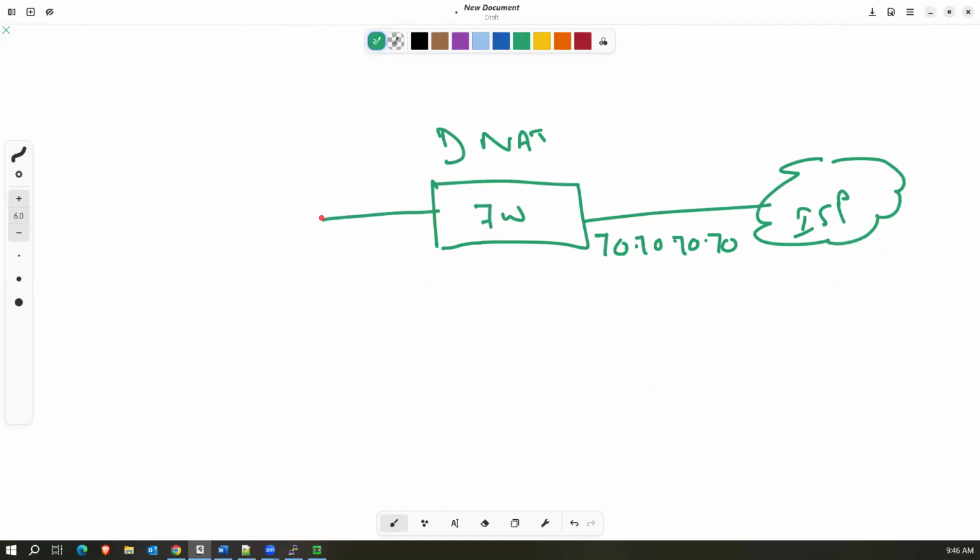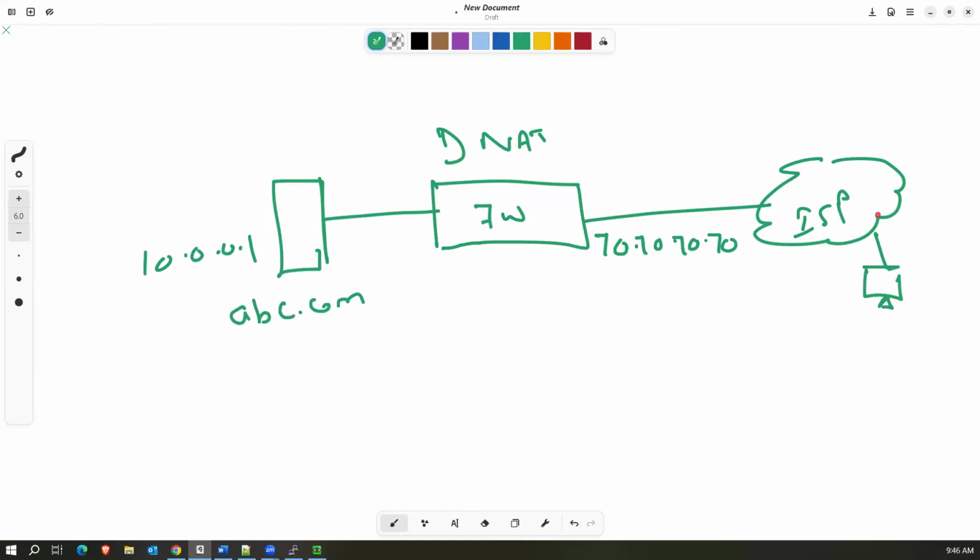And let's say I am hosting an internal server which is running on 10.0.0.1. Any user from the ISP internet end can try to access the server, but they don't know the private IP address or the internal segments.